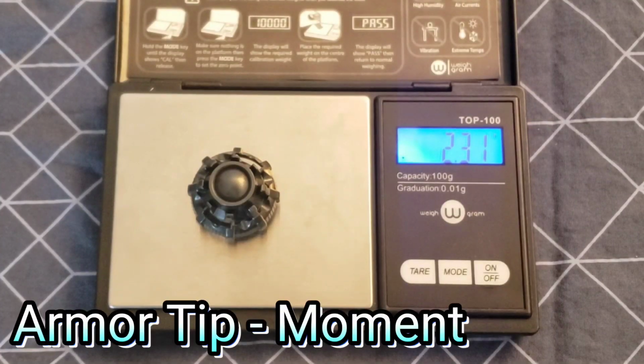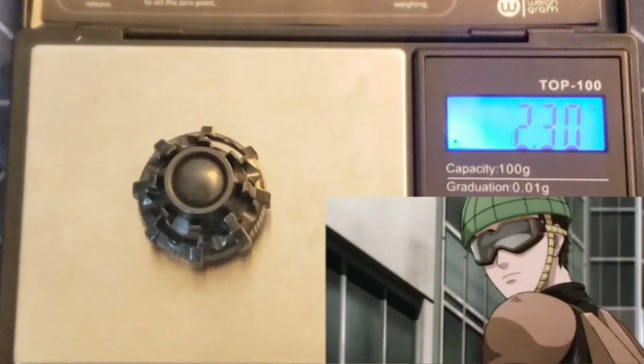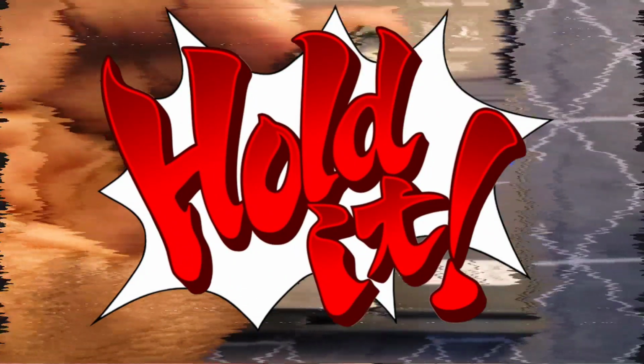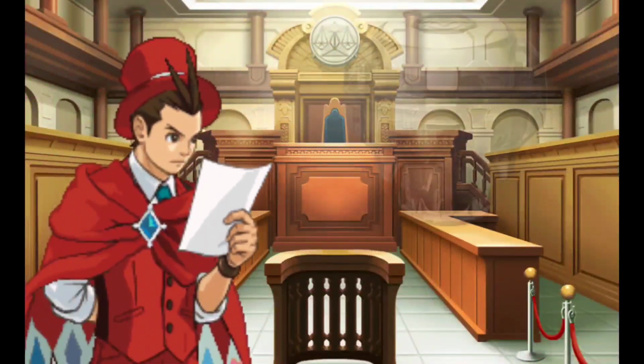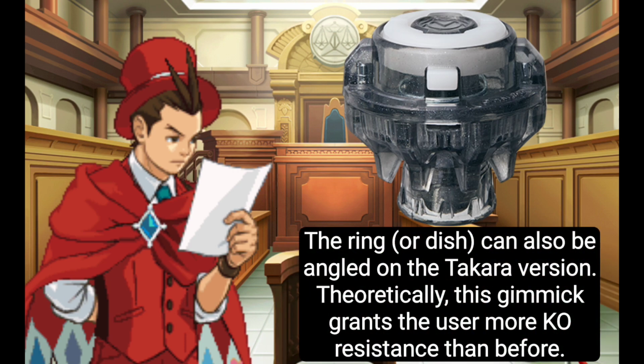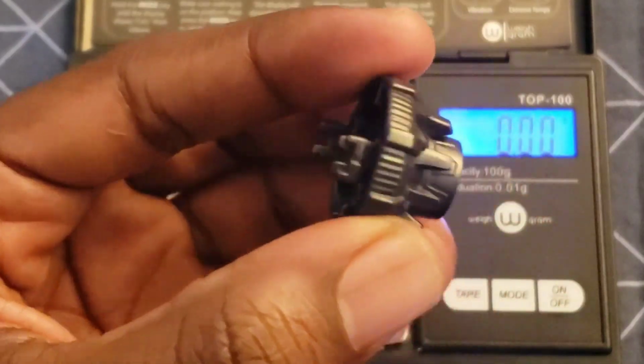Now we have Moment QuadDrive, the armor tip. This armor tip is actually very good. I know the original Moment from Takara Tomy had a free-spinning ball. But this armor tip does not have that, clearly.